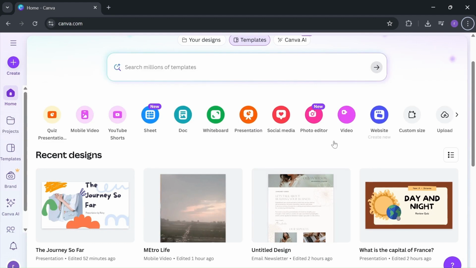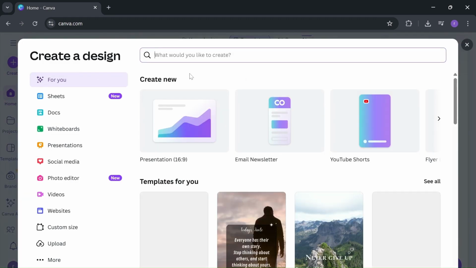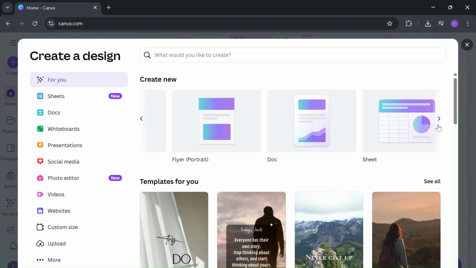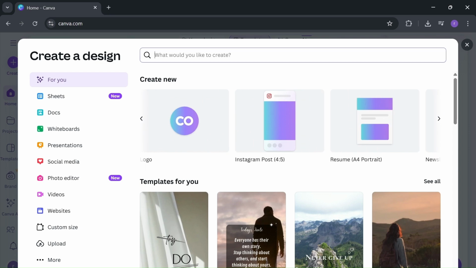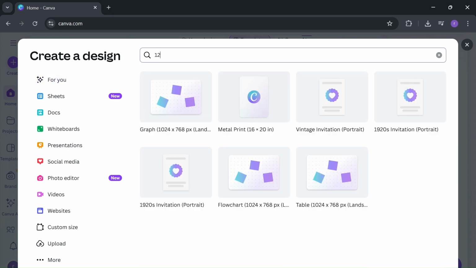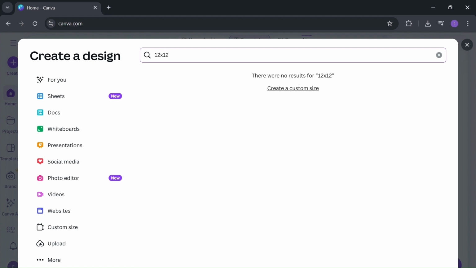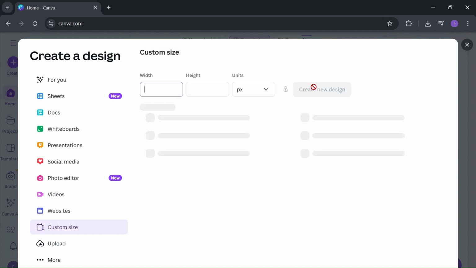So first of all, you have to go to canva.com and then click create design, and then you have to choose custom size. I will choose custom size, create a custom size.